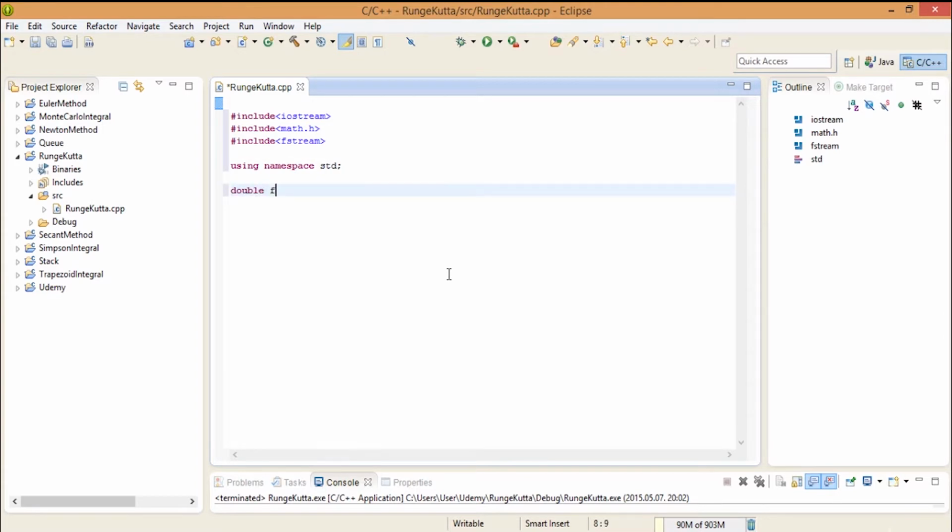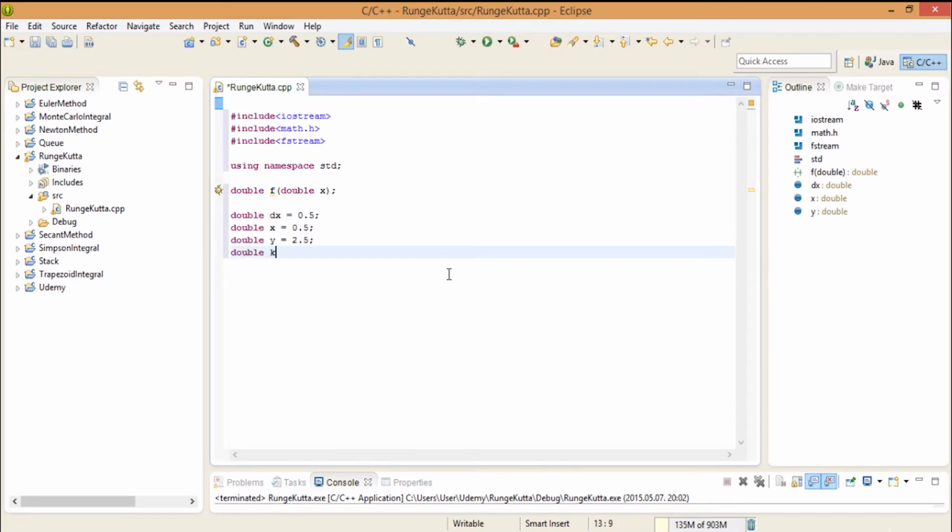we will have a function we want to integrate. So double x, double y. We don't even have y. It's going to be just one parameter. So we will have a double dx equal to 0.5. We will have a double x equal to 0.5. We will have a double y equal to 2.5. It's going to be the starting point.